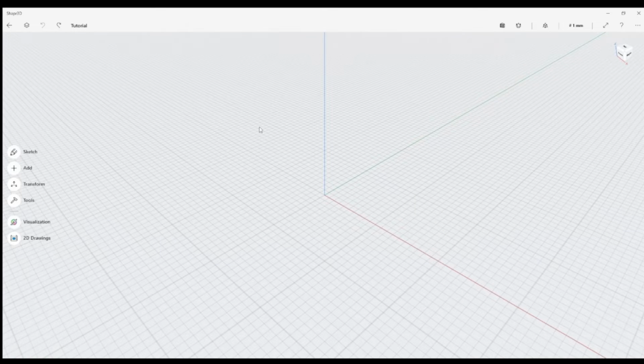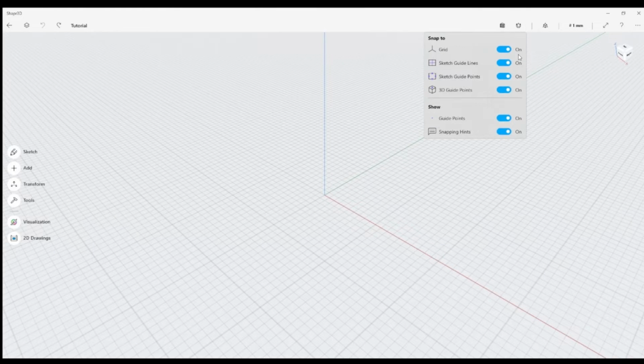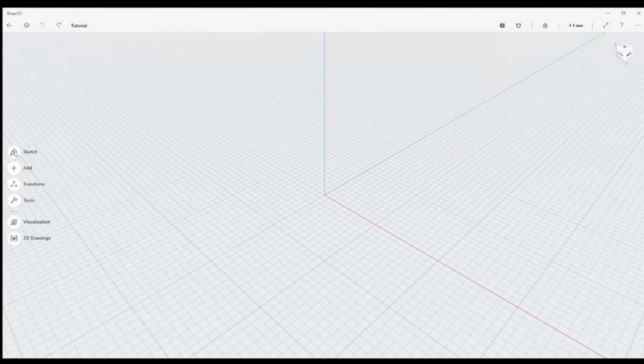It's called tutorial. Next we have over here the toggle section view, which is something we'll get into. It allows you to see a sectional view of your project. Then we have snap settings. This snap settings is something that I use. I leave everything on. It allows, for instance, let me show you what it does real quick here.